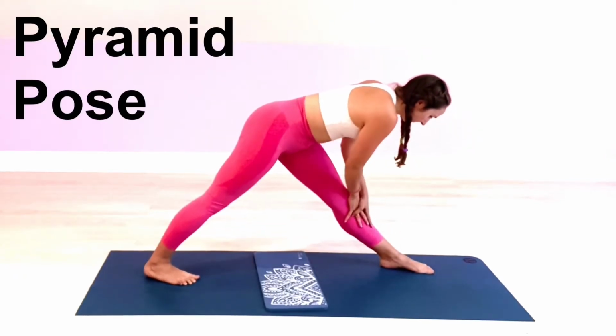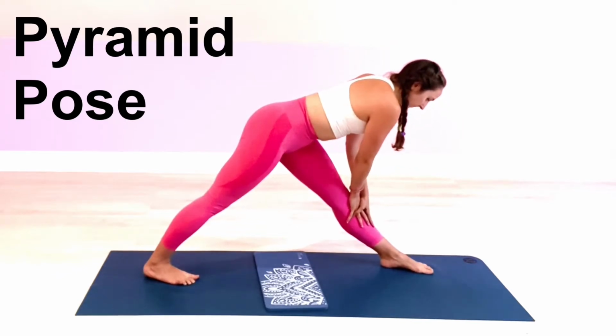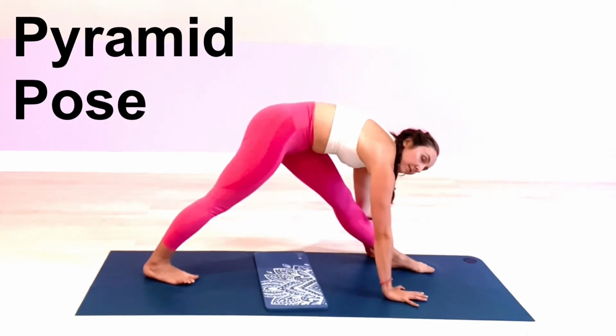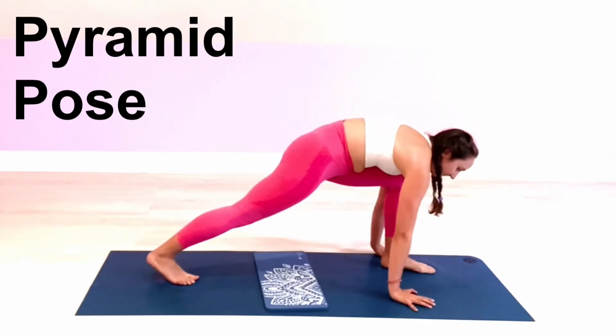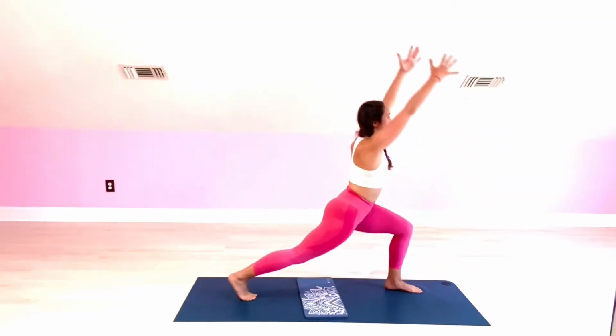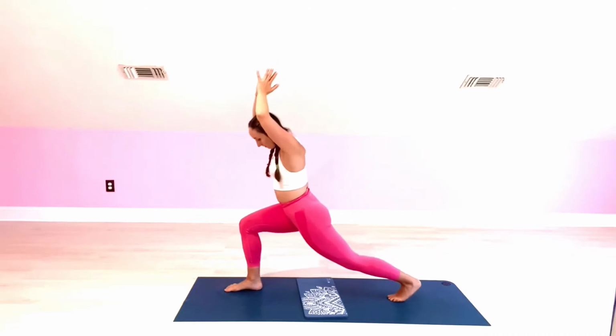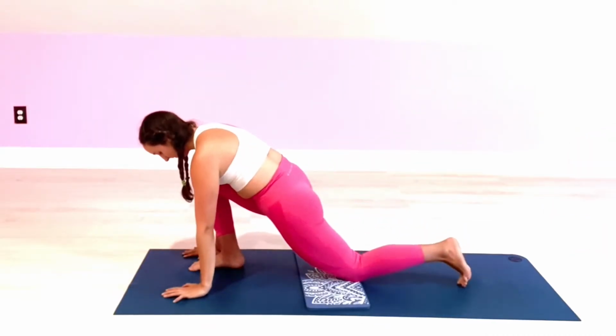So if you need to bring your hands to that left leg, come a little bit higher, but make sure that left leg is straight. Some of you can bring the palms down. Some of you could bring head to knee. Bending into that left knee, inhale, rise up to a lunge. Turning to the right, we're going to bring the palms down and drop the left knee to the mat.